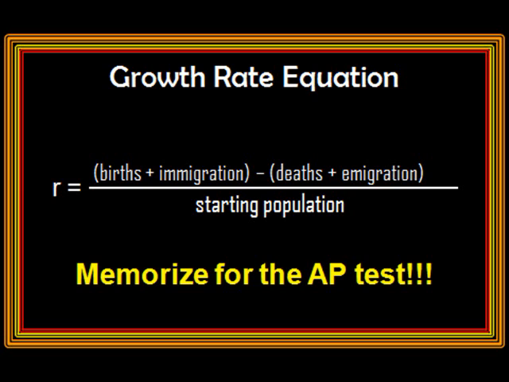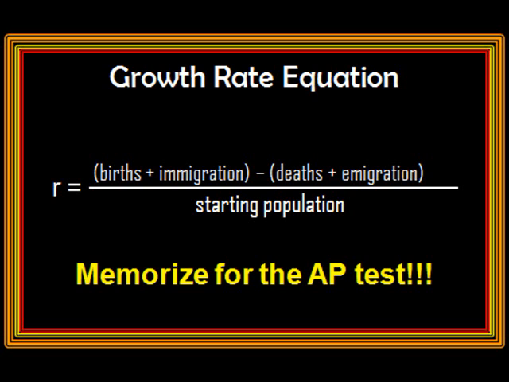This is one of the more complicated equations that you need to know for the AP test, and this is the general equation for growth rate. I want to point out that R here is also the growth rate, just like in the previous equation, but that's R as a decimal. So if your growth rate is 1%, then the R that you see in this equation would be 0.01, which is when you take 1% and you convert it to a decimal. Don't worry, we'll go over that in class.